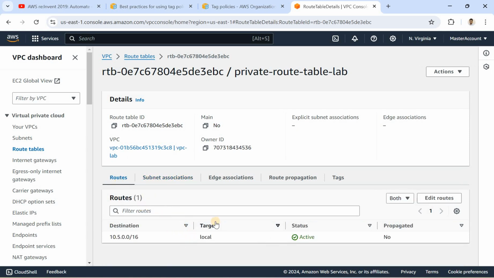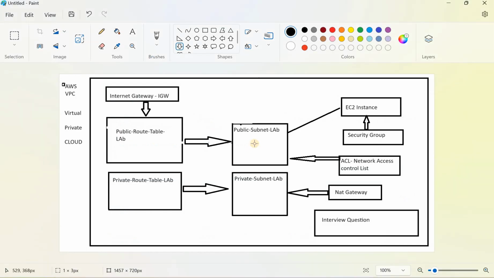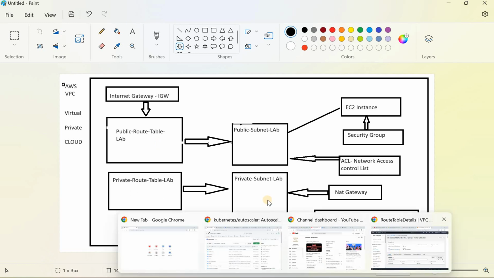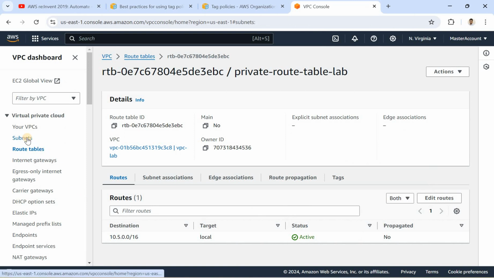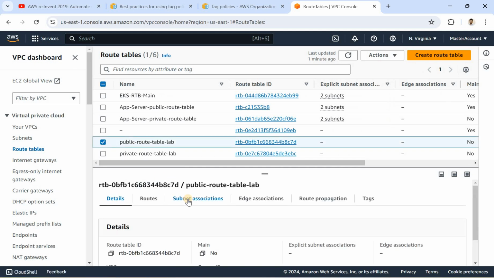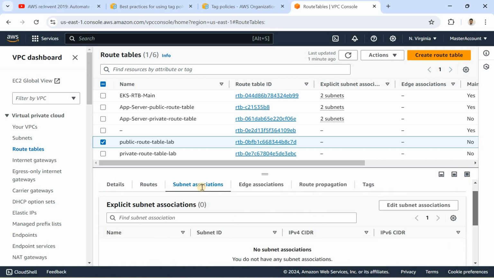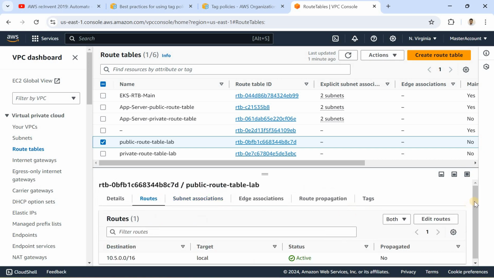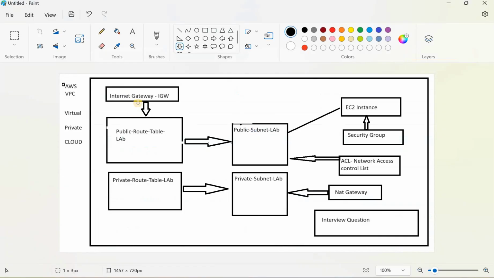So what I told you: the public subnet needs to be attached with the public route table. Let's attach it as per our video. And one more thing I forgot: I told you the internet gateway needs to be attached with the public route table, then only it will become a public subnet.